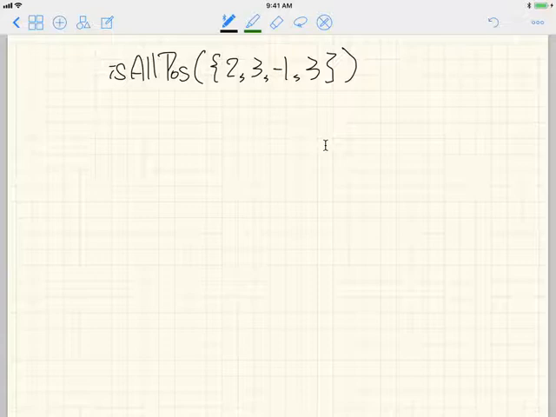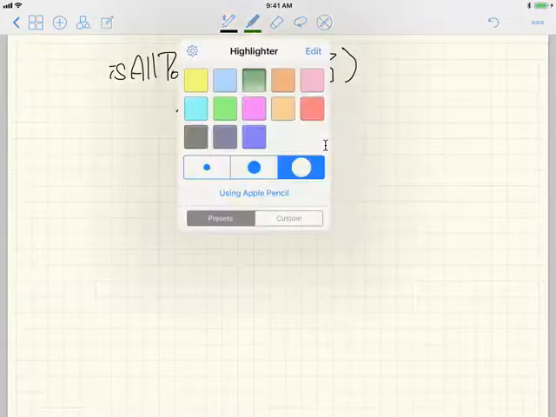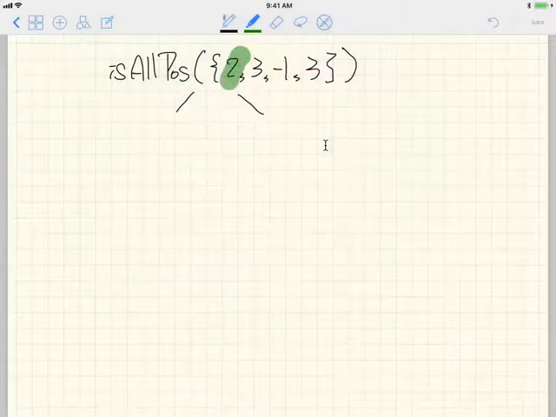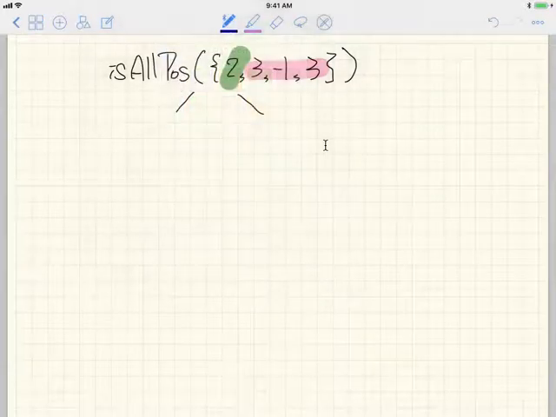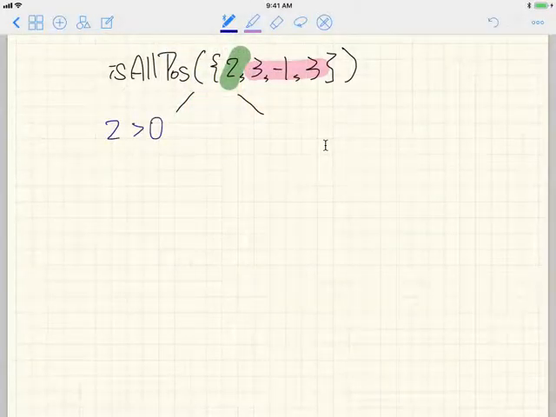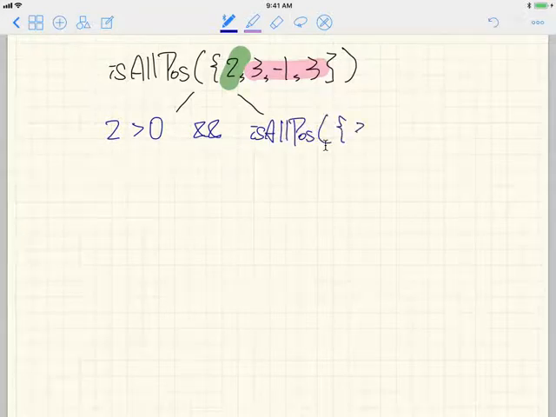First of all, this problem here is way too large for me to solve. So what I will do is I can try the following. The first element I can handle. The remaining part I'm going to delegate to my friend over here. So this is going to boil down into 2 larger than 0 from my side and is all positive, and then it's going to be 3, -1 and 3.